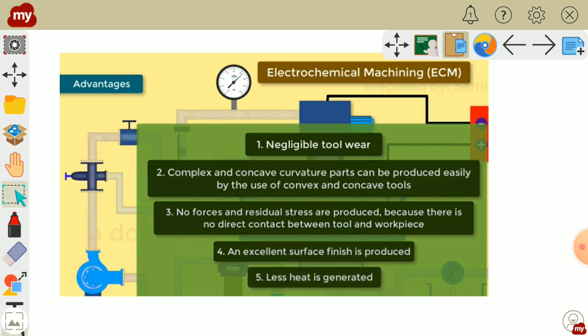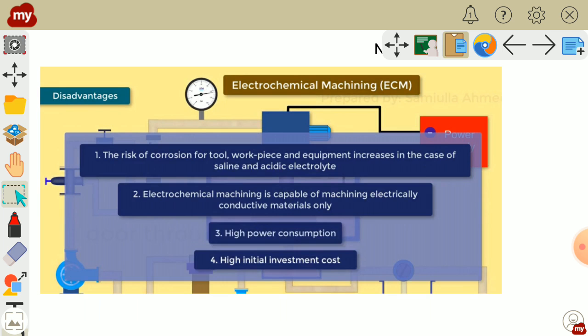Advantages. The advantages of electrochemical machining are negligible tool wear, and complex and concave curvature parts can be produced easily by the use of convex and concave tools. No forces and residual stresses are produced because there is no direct contact between the tool and the workpiece. An excellent surface finish is produced and less heat is generated. So these are the advantages.